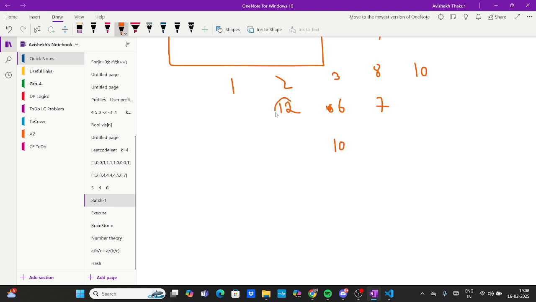For this 12, the possible ones are this one and this one. But for 10, the impact should be from 12 only, right? So that's the reason I am initially filling all the values as their own values itself, so that if it is getting impacted, we are good. Otherwise, it will take this value, right? That's the reason.